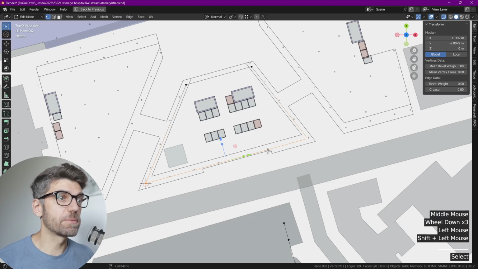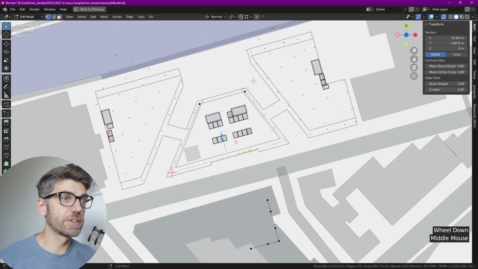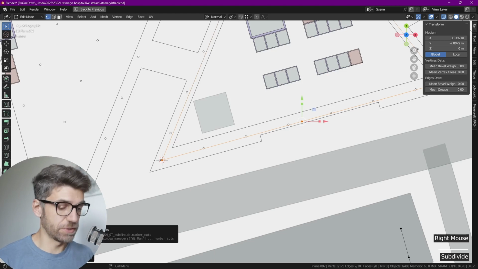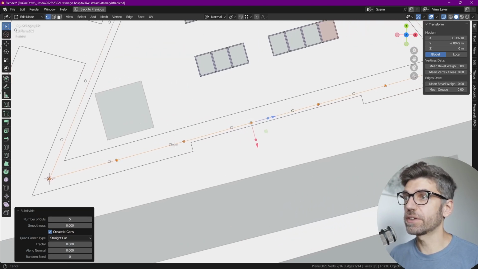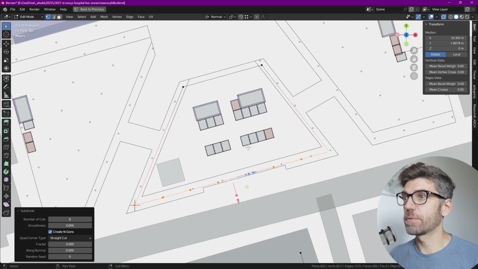And we want to subdivide them equally. We have a 7.5 meter general distance between the columns. However, in this case here, we're going to do something different, which is just right click and subdivide and change the number of subdivisions. So 1, 2, 3, 4. Something along these lines. So we have more or less the correct one. Maybe you do one more. So a little bit less is fine. Okay, that works pretty well.